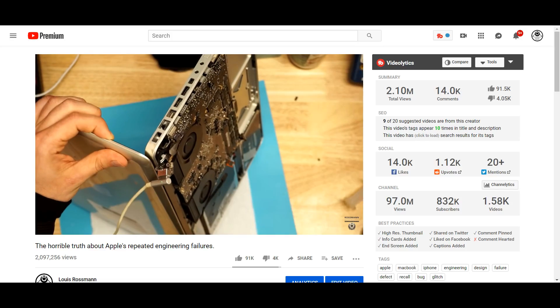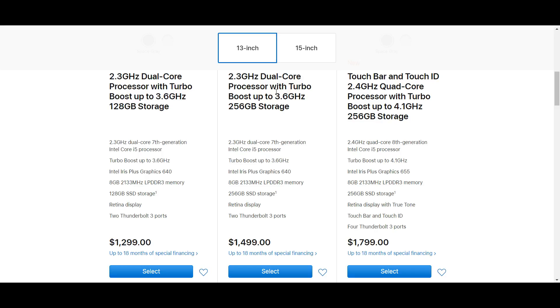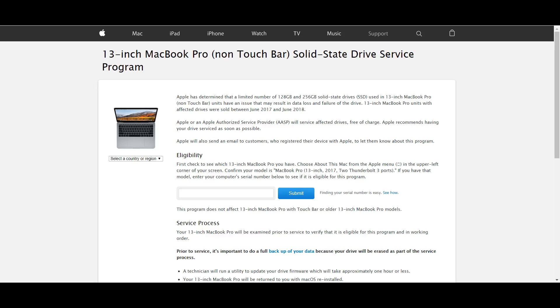Keep in mind, this machine is not cheap by any stretch of the imagination. We're talking about a company where you can pay over $1,800, and in 2019, $1,800 gets you eight gigabytes of RAM and an SSD that is soldered onto the board and cannot be upgraded. So if your machine fails, you can't just take the SSD out and put it into another machine and get back to work. And if you buy the version without the soldered SSD, you are still out of luck because they still fail.